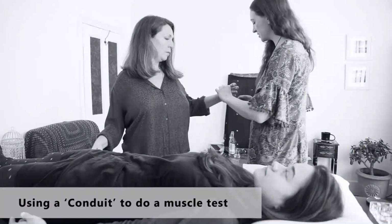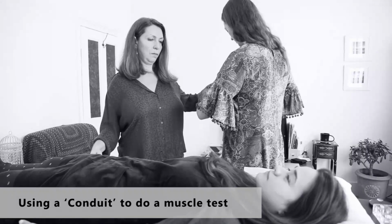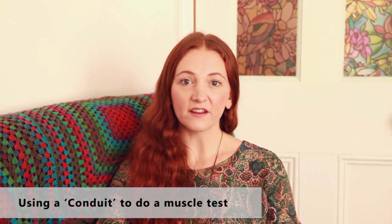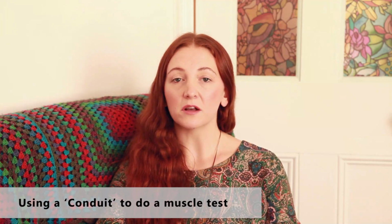In autonomic response testing, we do use an assistant or an arm or an intermediary, we may call them, and the reason for that comes out of Dr Omura's work, who's a Japanese medical doctor, and he found through his studies that when you put a person in the middle as a conduit, the testing actually becomes a lot more accurate. There's a number of reasons for that, but in simple terms it's because my stuff isn't affecting the patient's body.